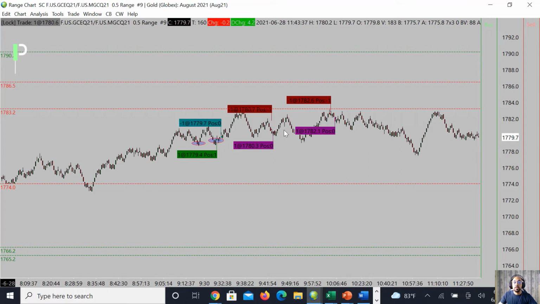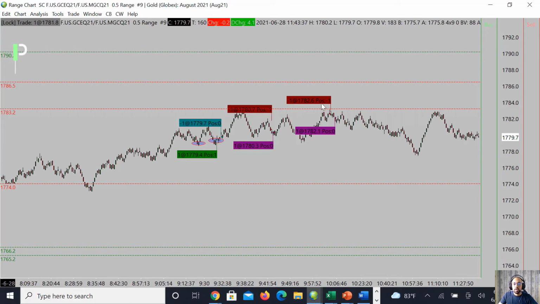Next shorts were a little bit lower. You can see what took place here. 1780.7, and we got it into 1780.3, which again we took some profit, but again this is a pretty low. We're coming right back into support. Should have recognized it as actual support versus resistance. Resistance should have been up here right around these 83s and then shorted it, but you can see we took a short there. We got a little bit of some profit and we took it off again. That was definitely recognized as a lower short.